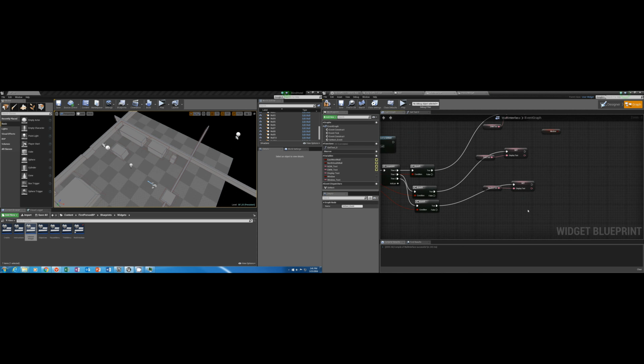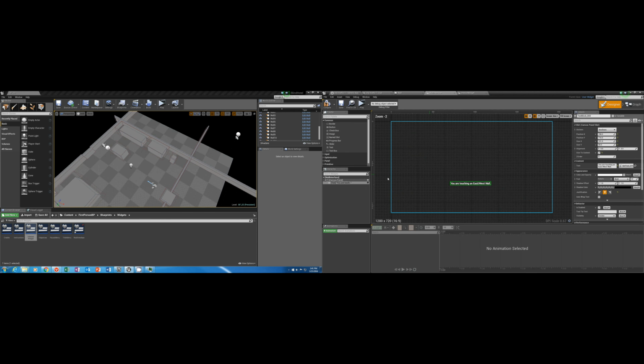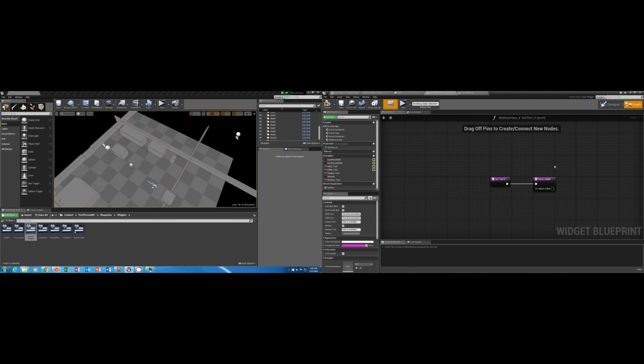Okay, we need to rename this interact. Sometimes I hate widgets.